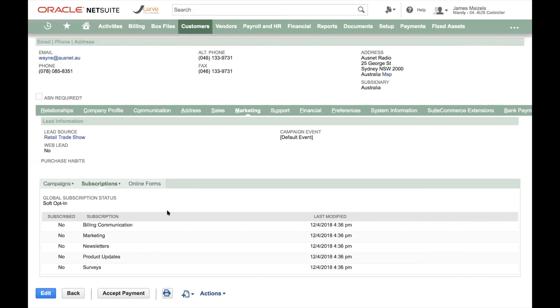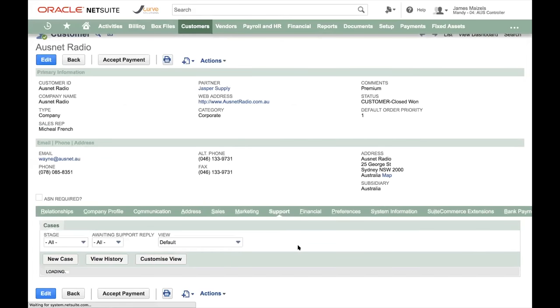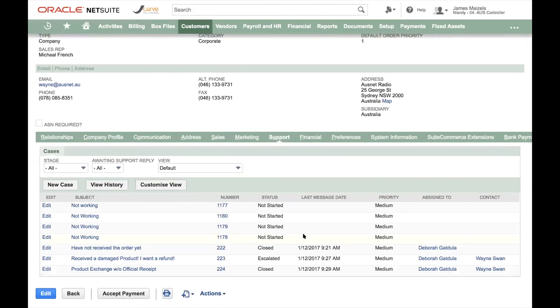Okay. What about support cases? For those people out there that offer warranty and so forth, is that supported as well? That's right. The customer can send an email to your support email box, which will be captured as a support case and can be routed to the best available resources to work on the support case for the customer. So I can create rules that say, if it's a delivery issue, that gets sent off to Larry, but if it's a product defect, that goes to Ray. That's right. Excellent. So that CRM really is well-rounded, isn't it? It covers all the aspects of a wholesale and distribution business.